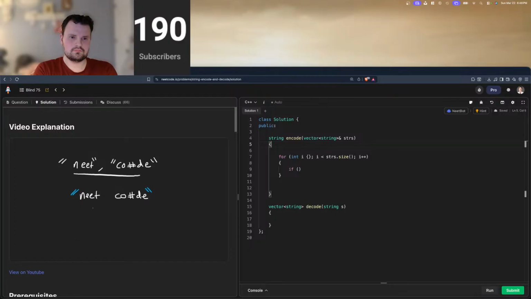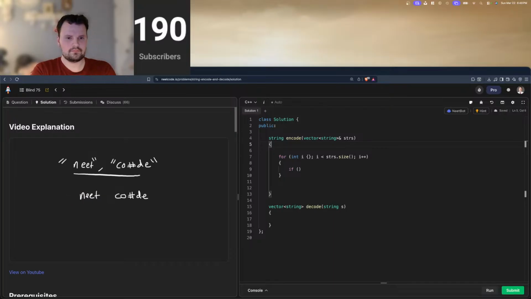How about when we're encoding this, we want to know, okay, starting at the beginning here, how many of these characters are going to be in the first word? Well, why not just put that number at the beginning, right? 4 at the beginning of this encoded string. That works because then we can look at the beginning, transform it into an integer. But one thing is, what if the word itself had some integers in it?